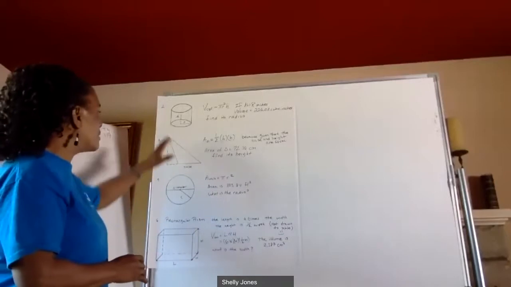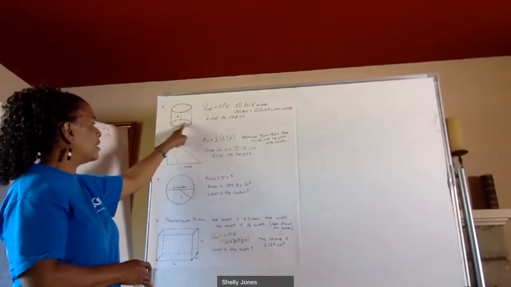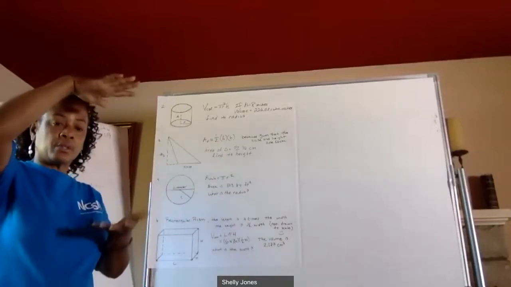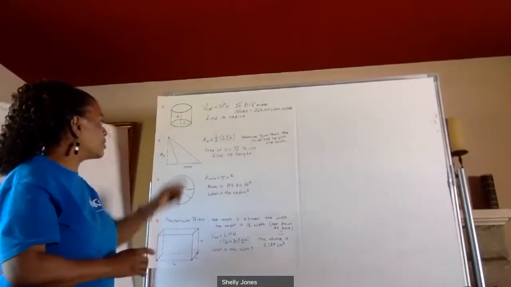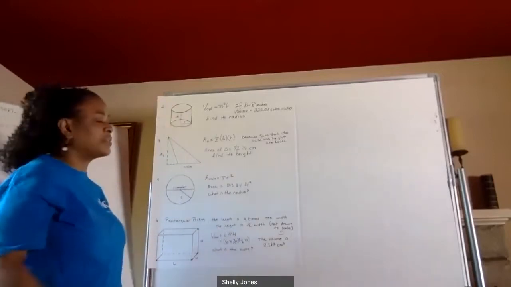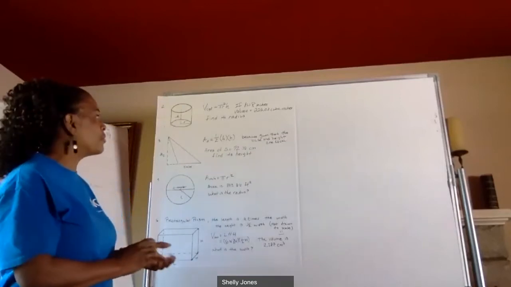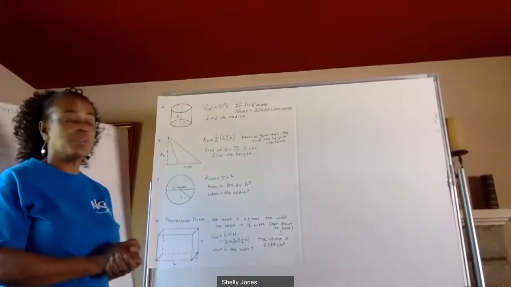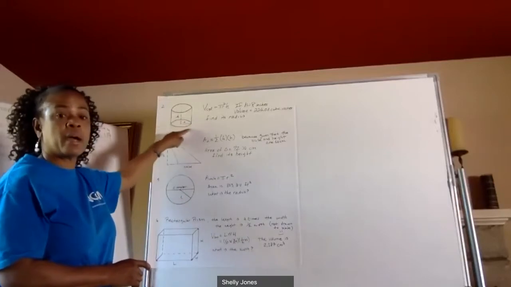So I have a cylinder here with height of h and a radius. The cylinder has two bases, right? Each base is a circle, and so we have a radius. There's lots of things we can do to figure out the volume, but the formula for the volume is pi r squared h. And if you think about it, the area of a circle is pi r squared.